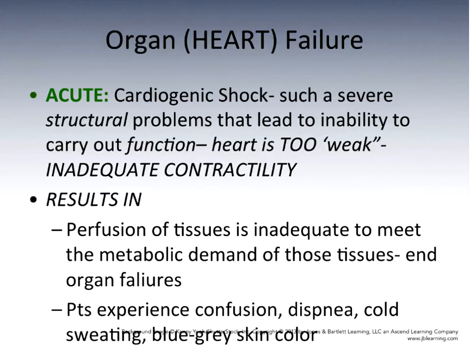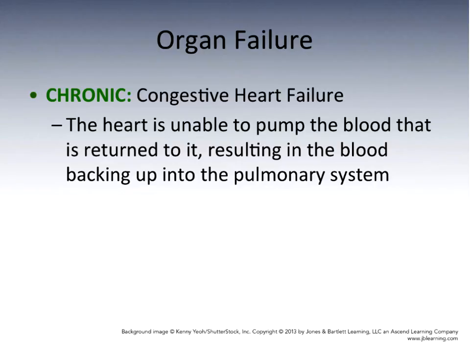Either it could be arrhythmia, because now you know those SA and AV nodes are being affected and they immediately lead to arrhythmia. Or there could be congestion in the lungs and dyspnea, poor perfusion, cold sweating, blue-gray skin color. So remember, we were covering in kids the blue kids, the intrinsic defect in the heart, where there could be blue lips in the child. Here, it's a grayish skin color in these patients that have decompensated acute cardiogenic shock.